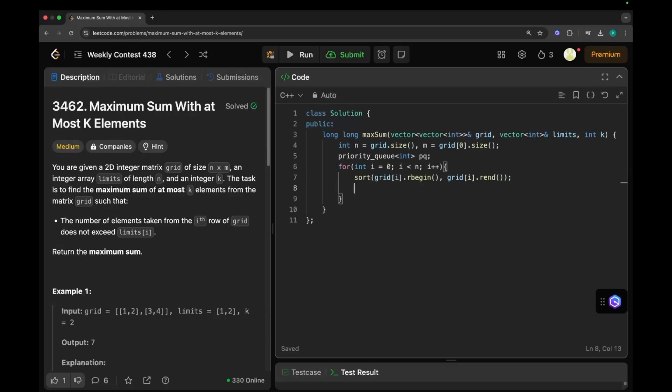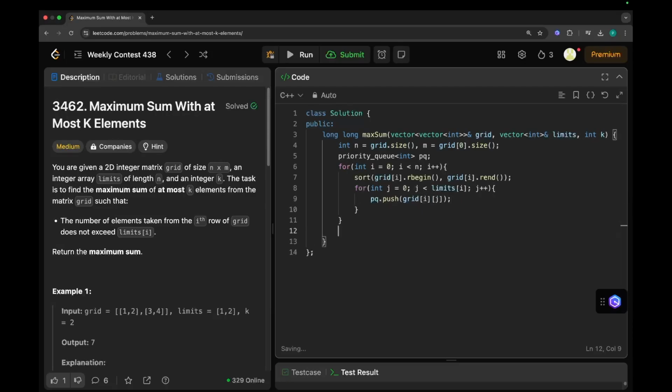Cool. Now we need to take out limits of i elements from each row. Int j equals 0, j is less than limits of i, j plus plus, and we need to push these elements in our priority queue, that is grid of i, j. Cool.